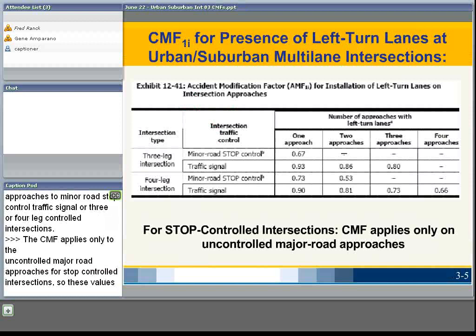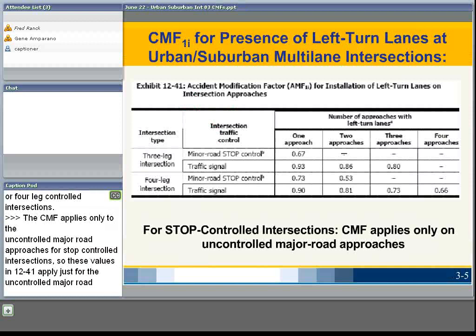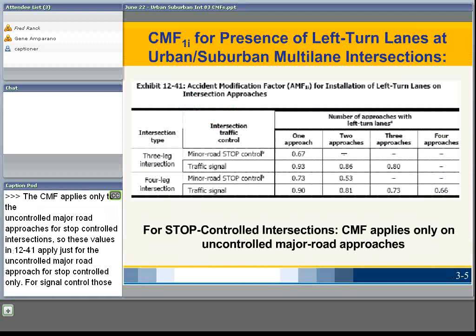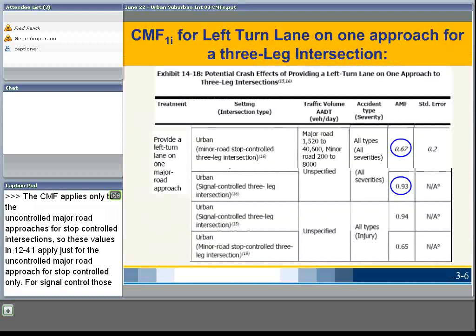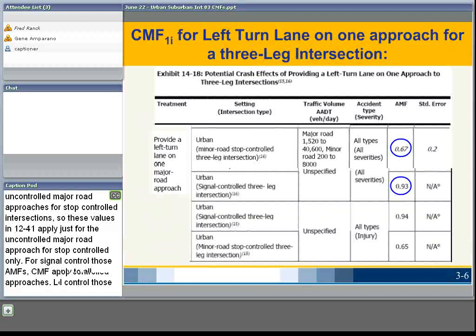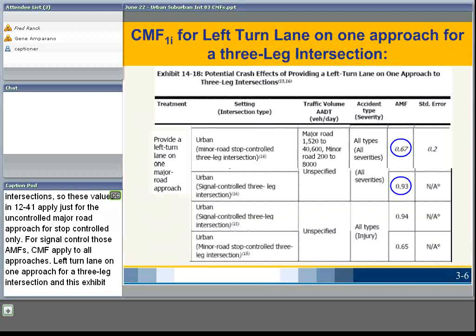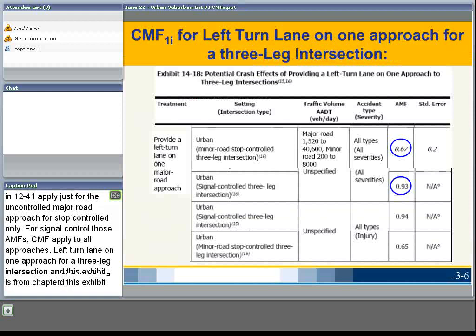A CMF of 0.67 is a 33% crash reduction. A 0.93 would be a 7% crash reduction in looking at the column for one-lane approaches to minor road stop control, traffic signal, or for 3 or 4 leg controlled intersections.